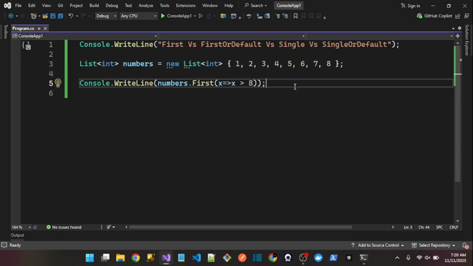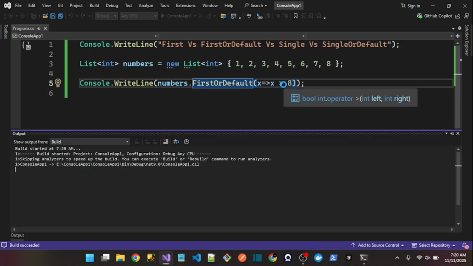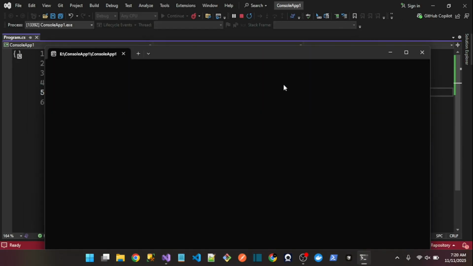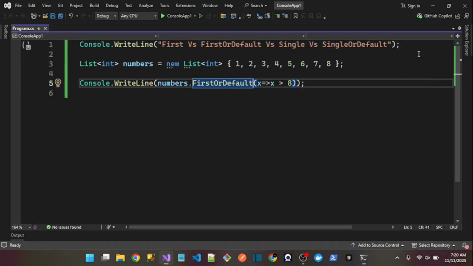To resolve this, LINQ comes with FirstOrDefault. Suppose in this condition we will not get any value, then it will give me the default value of the type. There we got 0, because 0 is the default value of the integer.